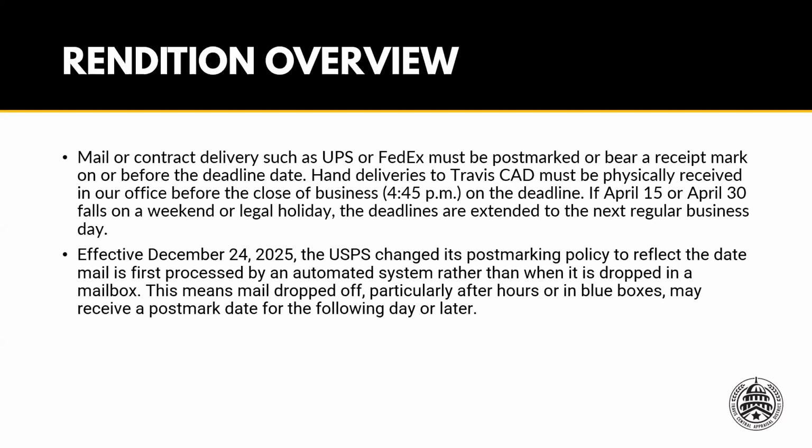Effective December 24th, 2025, the USPS changed its postmarking policy to reflect the date mail is first processed by an automated system rather than when it's dropped in a mailbox. This means that mail dropped off, particularly after hours or in blue boxes, may receive a postmark date for the following day or later.